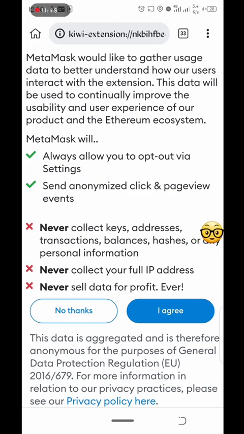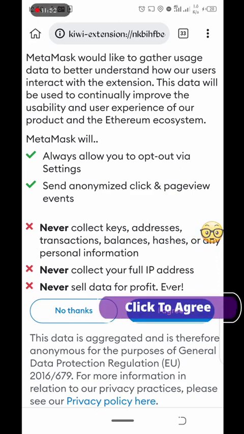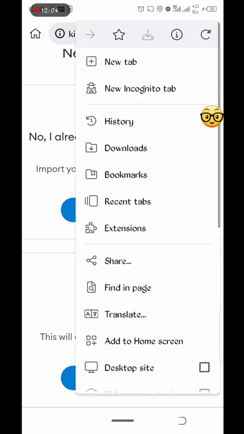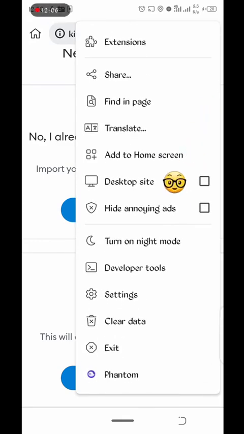So you can actually take time to read this particular disclaimer and terms and procedures, and then you can click on agree. So I've done my own already, so I can click on agree right now. Now in case you found this, please take note of this. If you click the top right button, the menu button, you're going to see an option like desktop site.